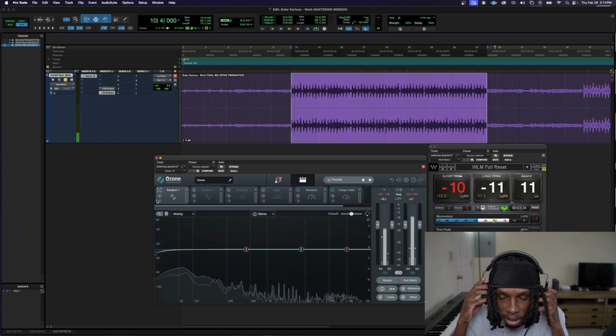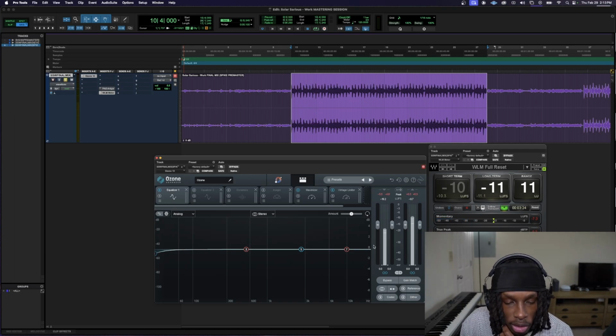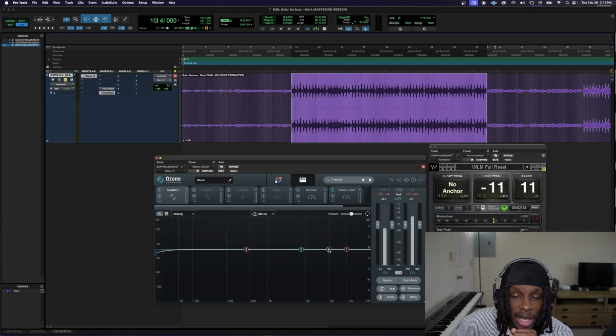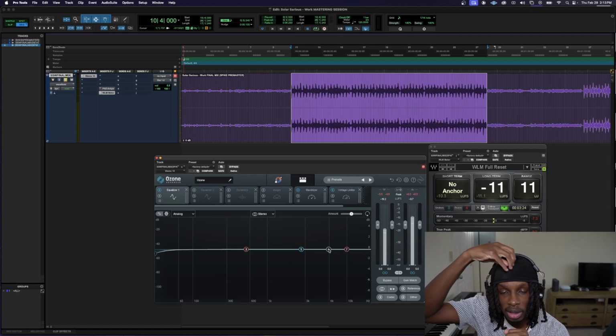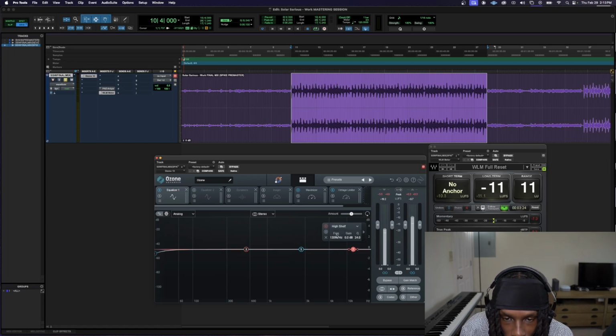It just cleared up the vocal a little bit, you feel me? The vocal got a little bit clearer, so that's valid. And then the next thing I'm gonna do is, like I said, we're trying to aim for that triangle. So I feel like the high end could be a little bit brighter. The vocal is just slightly dull, in terms of commercial records. So we're gonna boost that up a little bit, probably anywhere from 15,000 hertz or up, maybe 20,000. I'm gonna really test it out to see what I like better.